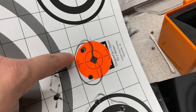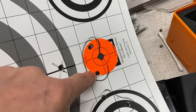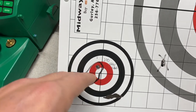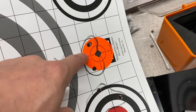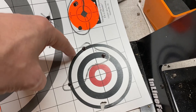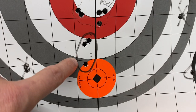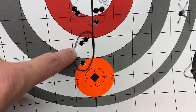Then on that third and fourth group, we got some funky stuff going on — two in one hole and then one dropped down below. Our point of impact didn't shift much vertically between the first two groups, but on the third and fourth we start to open it up. Two go high and then drop one low. On the fourth group, I had no idea what happened — it ended up being basically a three-inch group. Then we turned right back around and the fifth group at 53.2 tightened back up to basically one inch — 1.09 inches.